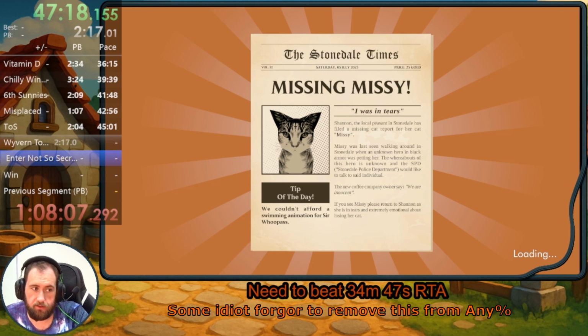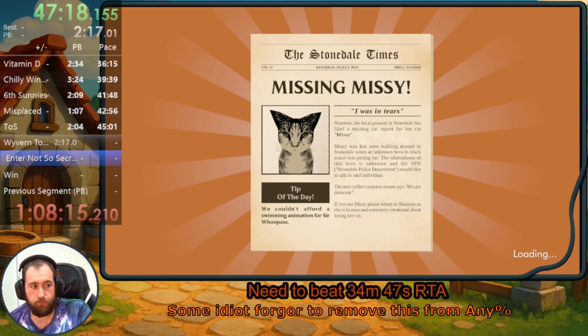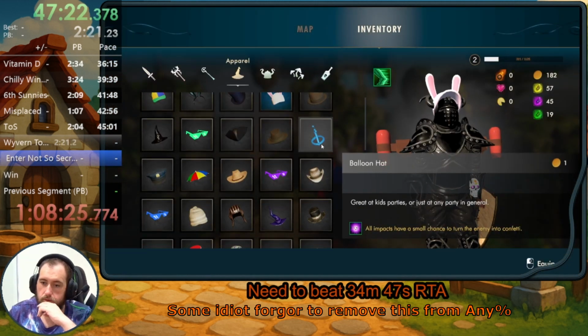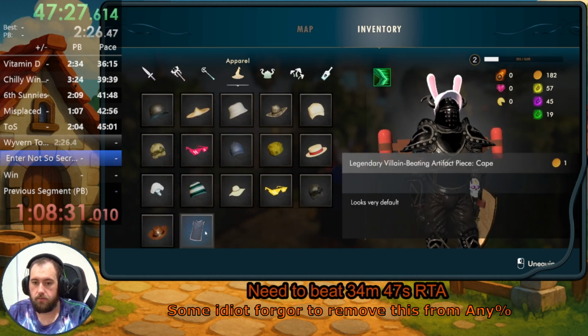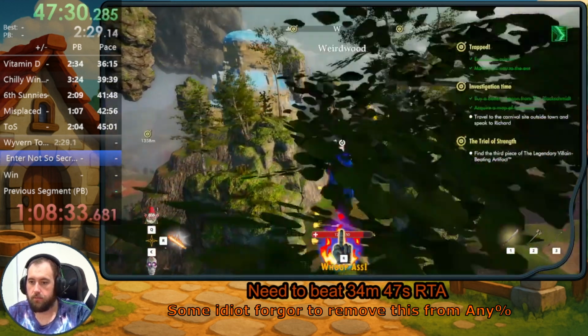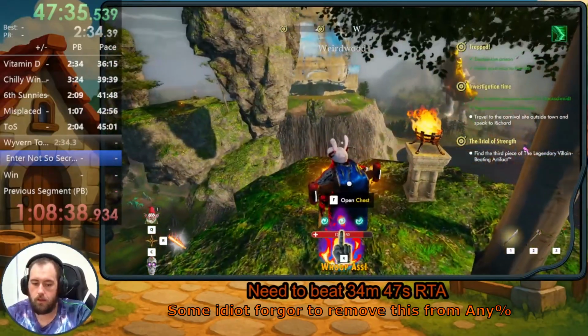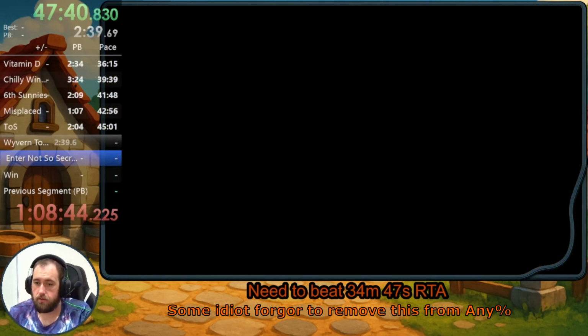So, 47 hats with the umbrella and crown included. If I have all hats, I should have 46 hats plus the 6 sunglasses, which is 52 total. Let's just have a look. Each one's 5. 1, 2, 3, 4, 5, 6, 7, 8, 9, 10. Right, and then we've got the shield and the cape as well. There we go. So we have one more hat to go.